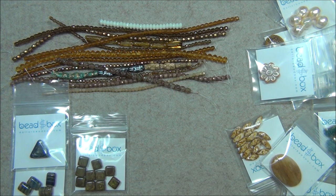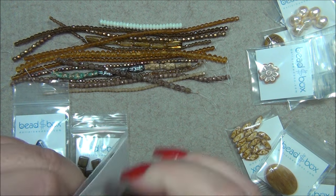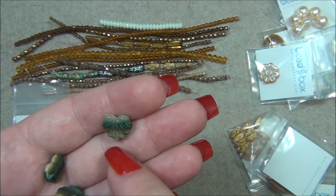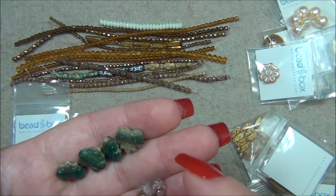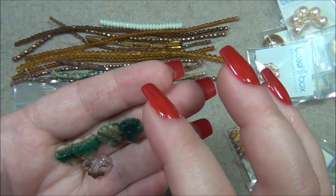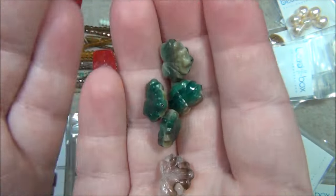And then 11 by 13mm Czech glass maple leaf, crystal multi — oh my gosh, five pieces. I really love this one, this color is so special. I've never seen it before. Crystal multi — does that mean those are all from the same family? But this one here looks so different. It must have just been different colored leaves and I somehow only have one or the other. But aren't those gorgeous? They are so beautiful.